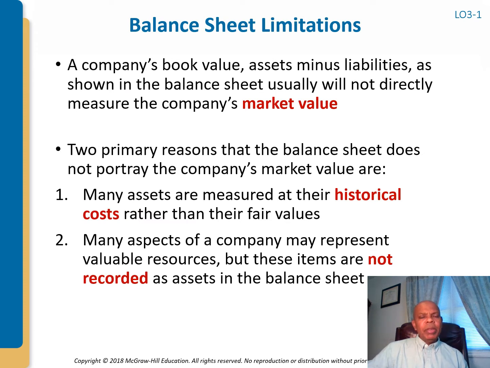Remember, there are some limitations to the balance sheet also. The balance sheet is a company's book value. Assets minus liabilities, as shown in the balance sheet, usually will not directly measure the company's market value. We all know, what do we put in the balance sheet? It's historical cost. Remember? Yeah, that's what it says here. There are two primary reasons that a balance sheet does not portray a company's market value. Why is that? We know if you have a building or land or machinery, we usually measure their historical cost.